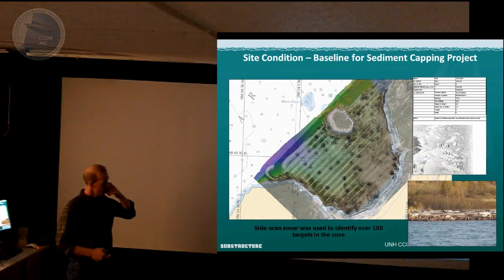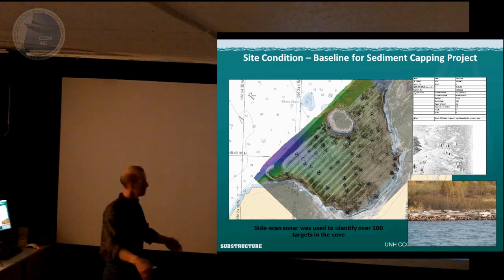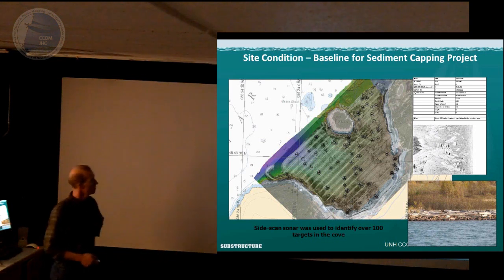And this was for object detection. We did a 4125 high resolution side scan on it, and then it draped the bathymetry. We were able to hook it into the reference frame of the vessel pretty tightly, and we overlaid the two. It was georeferenced very, very well, so we could actually get the bathymetry and the side scan to show up very nicely.